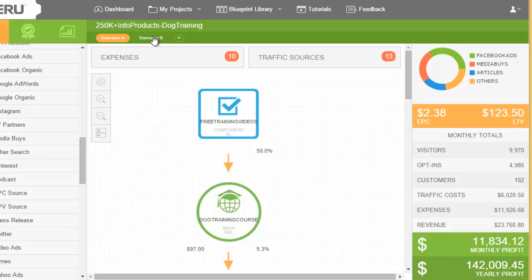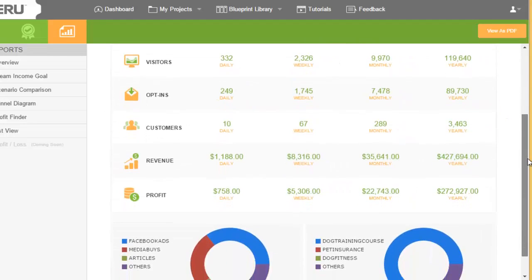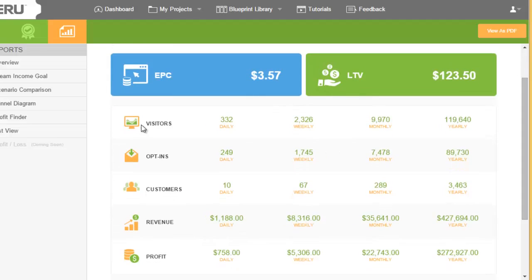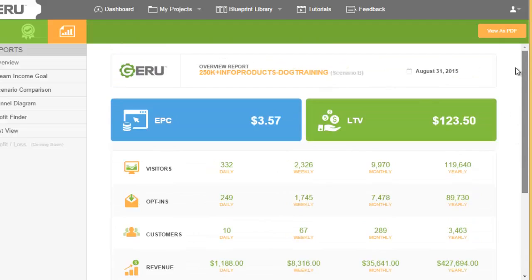And if we click on scenario B, now we've got, just by increasing the opt-in rate 25%, we've added $130,000 to our bottom line. Unbelievable. And finally, the other part of the software that I really love and is valuable is, well, first I'm going to click on the reports. Okay, so you can create reports out of all this data. Here you can see the data is laid out in a table, and they have it laid out in charts. You can print it out as a PDF.